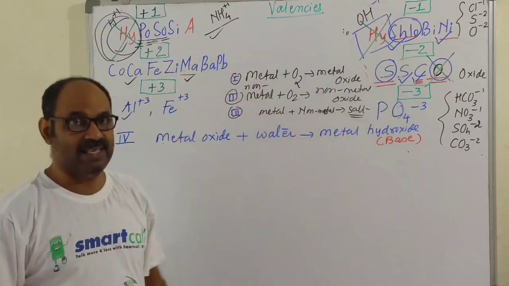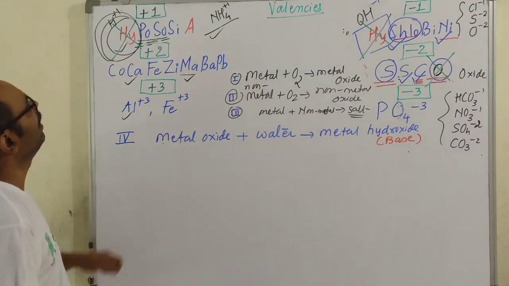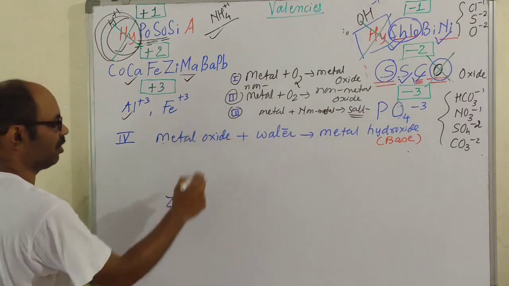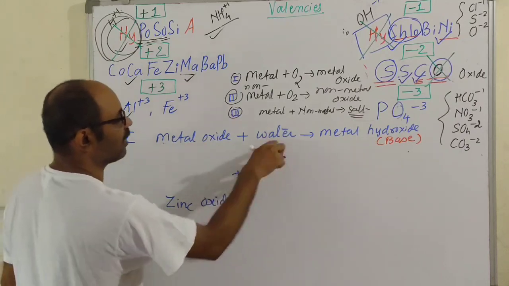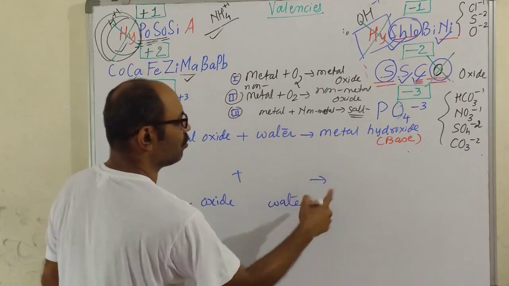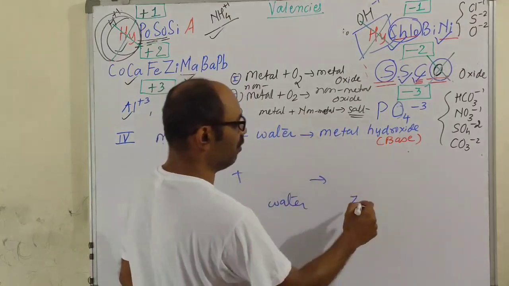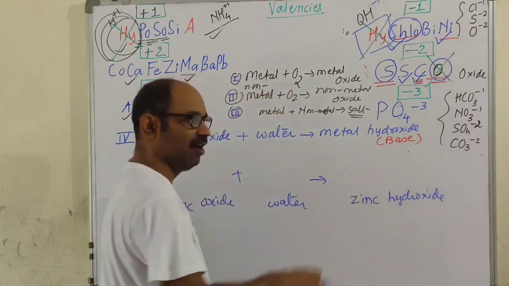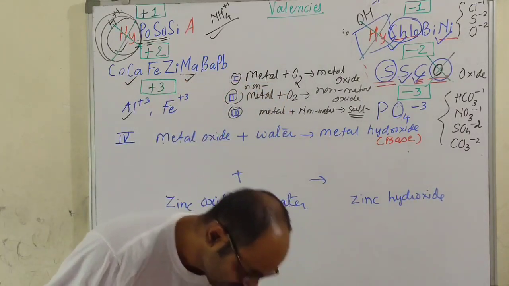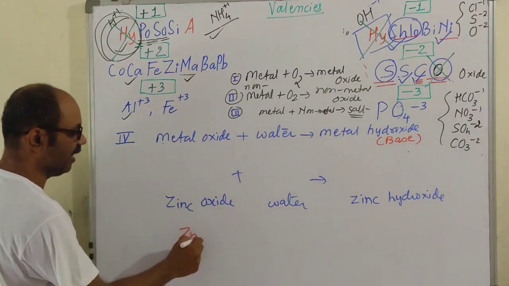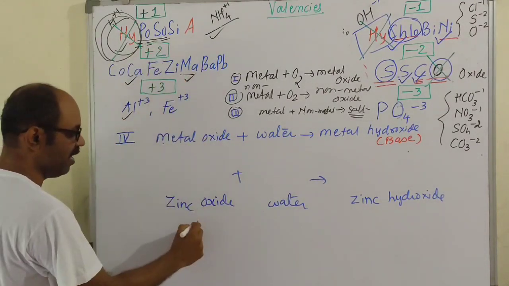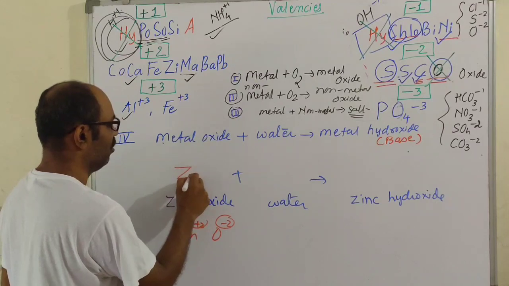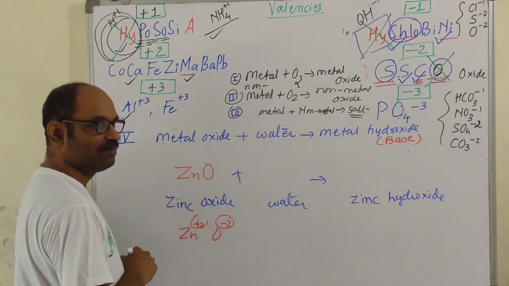It should be in your mind. Let's select from here. Which one? Zinc. All right. We chose the metal zinc, so we are going to take zinc oxide, and we are going to dissolve it in water. So what are you going to get? Oxide will transform into hydroxide, zinc hydroxide, which is also called base. And if it is dissolved in water, it is also called alkali. Let's see the formula of zinc oxide. Zinc is Zn plus 2, and oxide is minus 2. The valencies are the same, so join them directly. ZnO is the formula of zinc oxide.